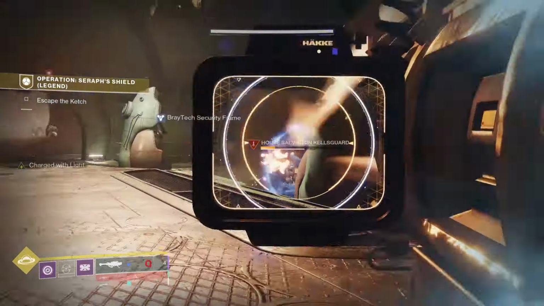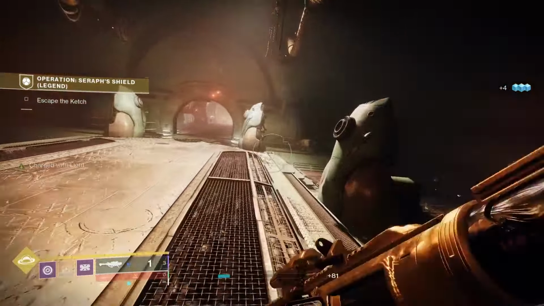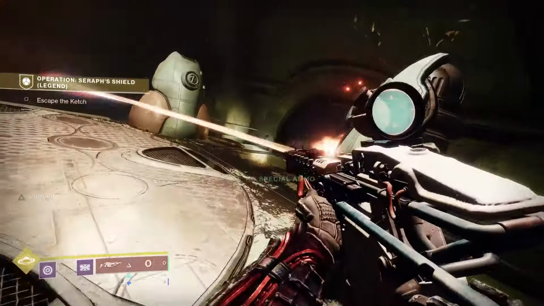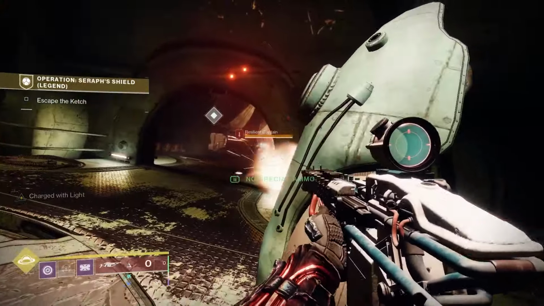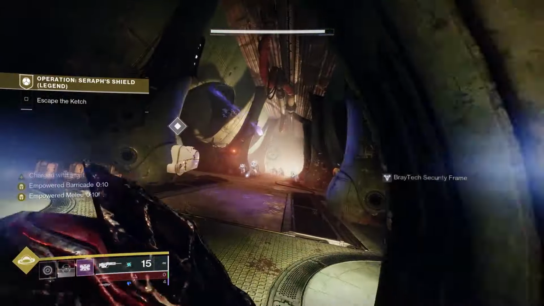I've done this a bunch of times. I don't need my rocket, so I'm just going to use a couple of rockets on this guy and take him out. But you could use your super or something if you needed to take him out. Or you can use your super in this section here to take out all of these enemies.